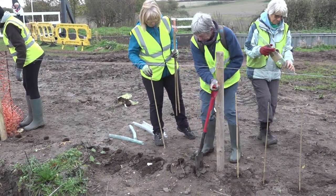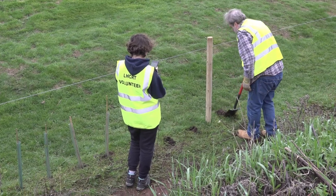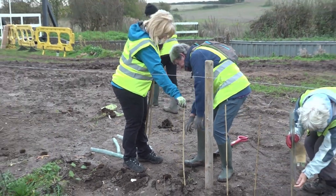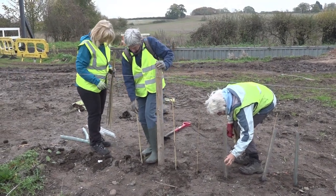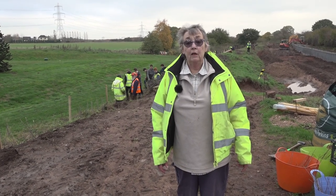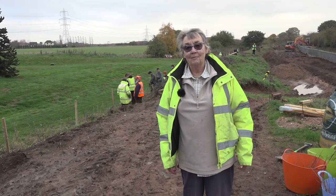We're very grateful to the Woodland Trust. We are, I think, on something like over 6,000 saplings that we've had from the Woodland Trust over the years, and we have planted on all of our sites to create hedges, either new ones or to replace ones that have been lost. And our success rate, given that we don't easily have access to water, in making sure that they survive, is extremely good. So, all good stuff. Thank you, Woodland Trust. Very good. Thank you, Christy.